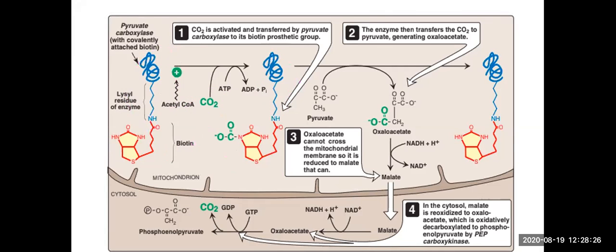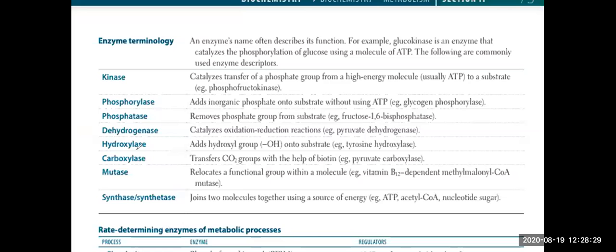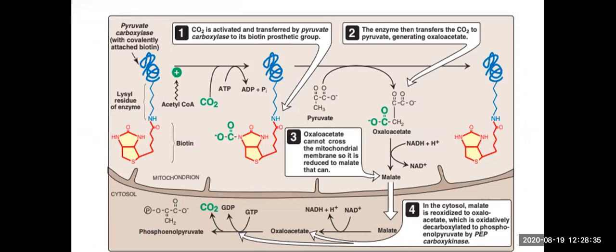Exactly the same thing is written in your book. Let's read it once again: carboxylase transfers carbon dioxide with the help of biotin. So this structure is the biotin structure, and with the help of this structure, this carbon dioxide from here is added to this whole structure. And the enzyme which is responsible to make this happen is pyruvate carboxylase. I showed you this picture so that you always keep this little reaction in your mind with carboxylases, and you will never forget.